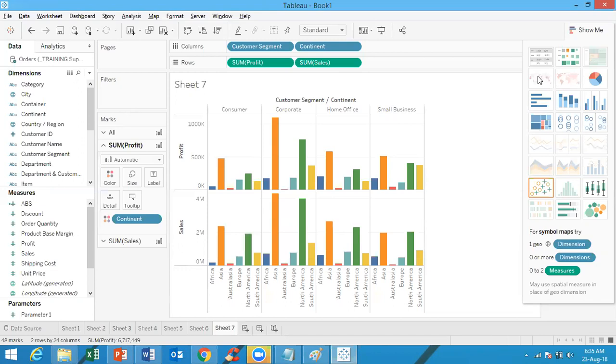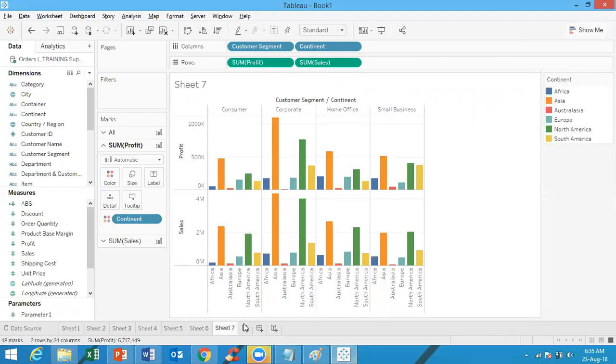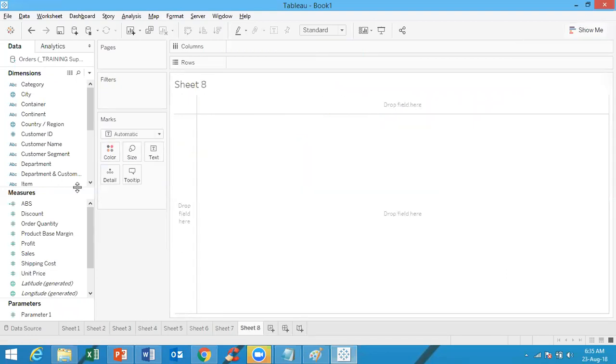Now we'll try to plot a symbol map and a field map. First we'll design a symbol map to display country-wise total sales. Country is a geofield, so we'll use country as a geofield to plot the symbol map.